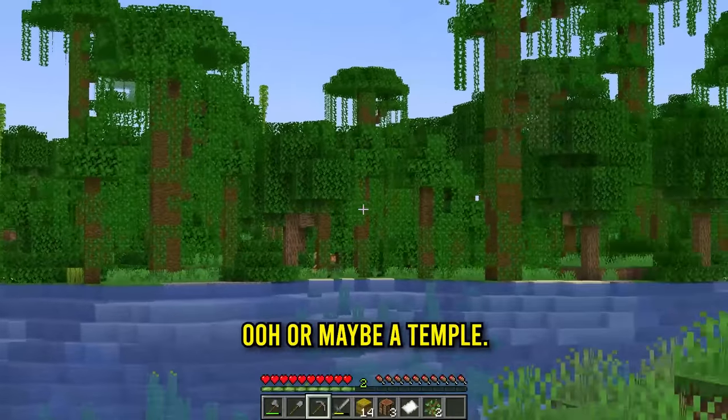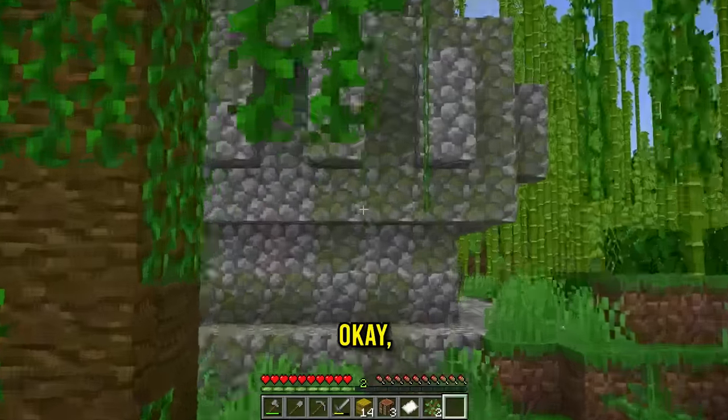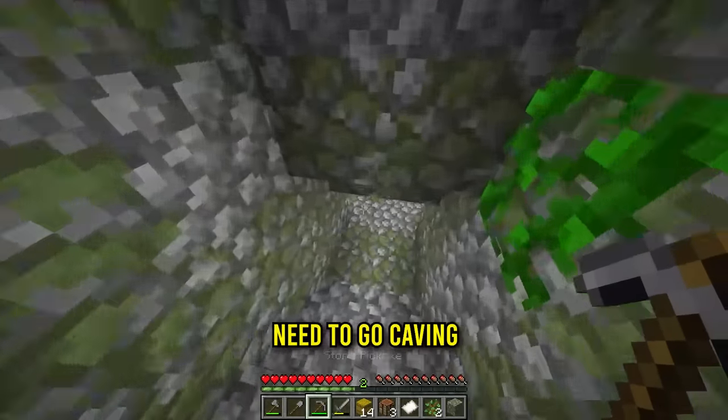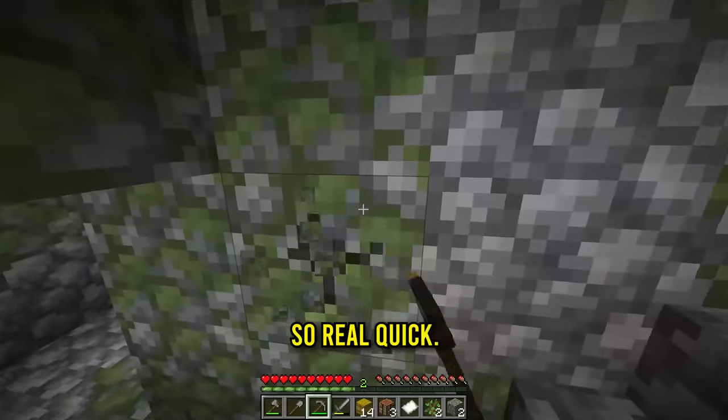Where's a cave? Ooh, or maybe a temple. I was right! There is a jungle temple! Okay, this is gonna help us a good bit, because if we can get some iron early on and some redstone, we don't really need to go caving. Though I do need stones. So real quick, let's break through.